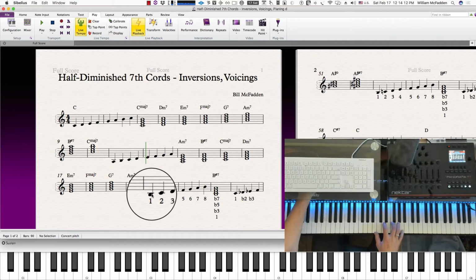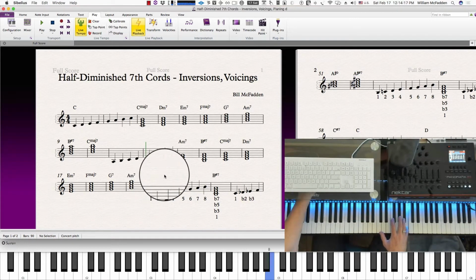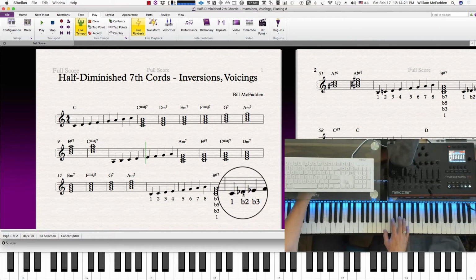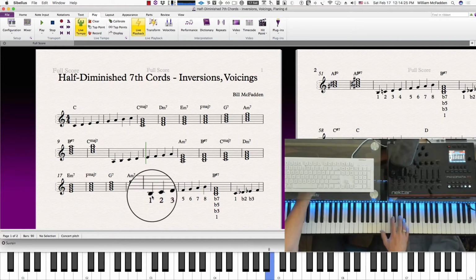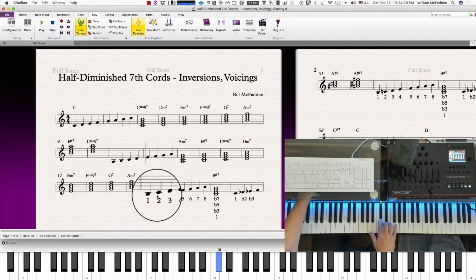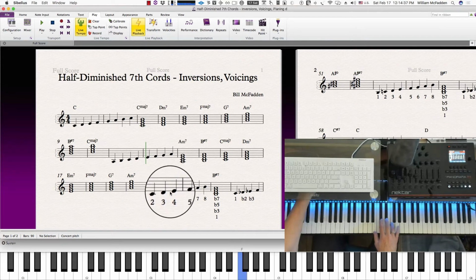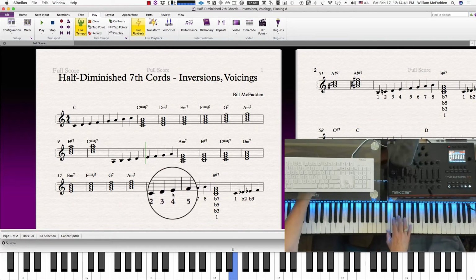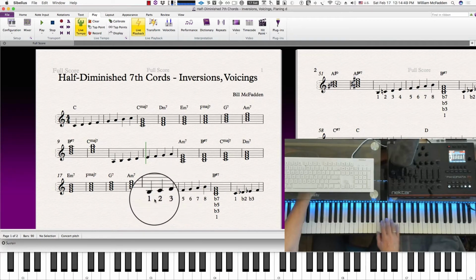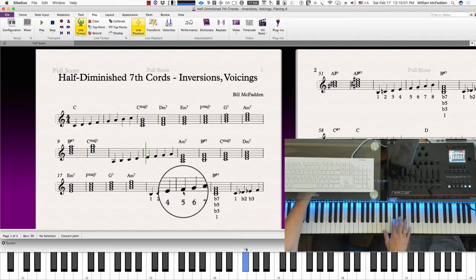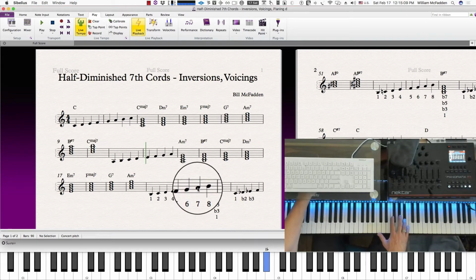So if we compare that to the B major scale, we see that the 2, which is a C, is actually sharped in the B major scale, as is the 3rd. The B and the E occur naturally in the B scale, but the C and the D are sharped in the B major scale. And also the F is sharped in the B major, and so is the G, and so is the A.